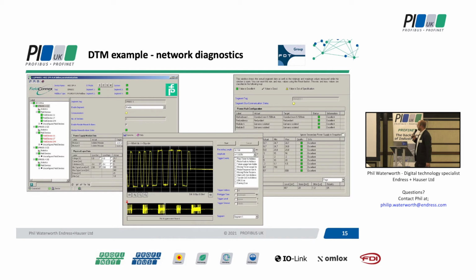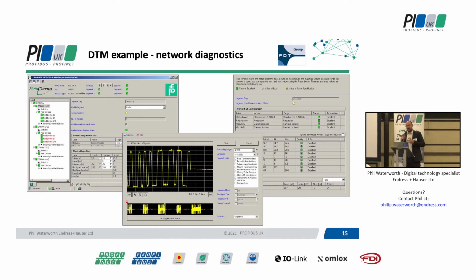Actually, this is an example of some networking components. So this looks to me like the PROFINET to PA proxy, for example, and you can see there's various settings in there to set it up, but also it's giving us some diagnostic information at the same time.